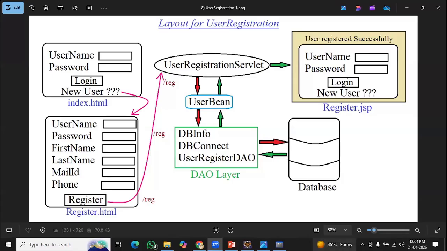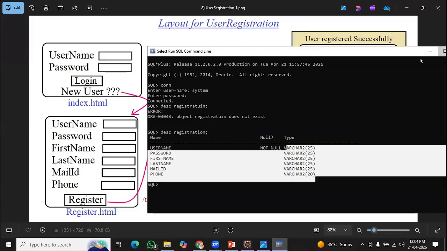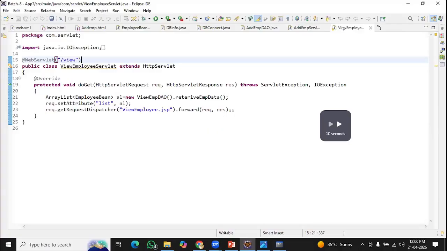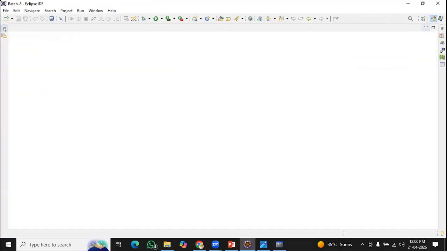Come on, create the database first, database table. App 9 or app 10?